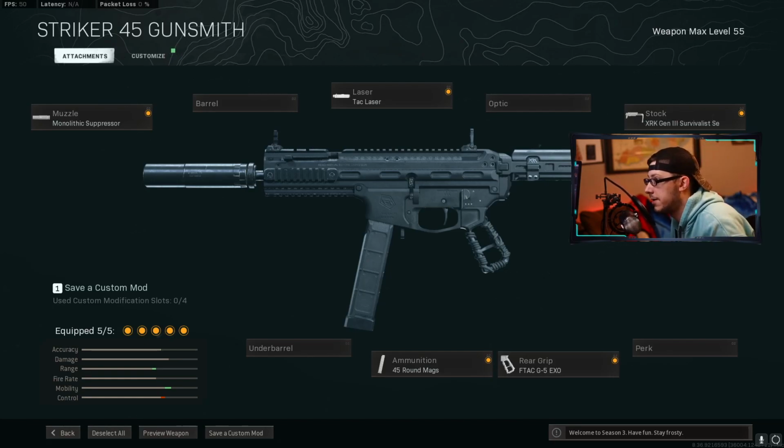This is the Monolith, the TAC laser, the 45 round mags, the EXO grip, and the Survivalist series stock. This is going to give you the fastest by far ADS time at 183 milliseconds, and it's still getting you that sprint to fire time of 83, as well as a 146 tac sprint. This gun also has the fastest movement speed of the group, as well as the fastest ADS movement speed at 2.86 meters per second.